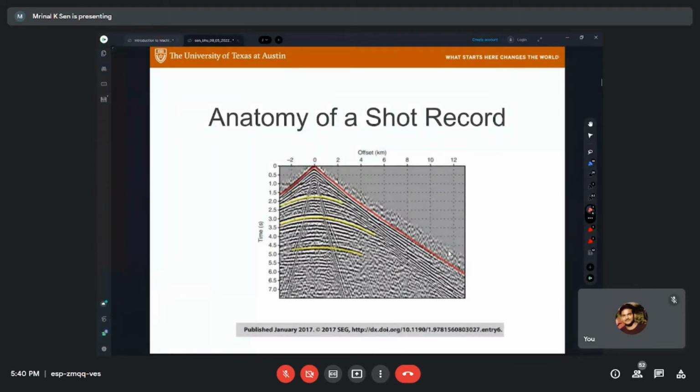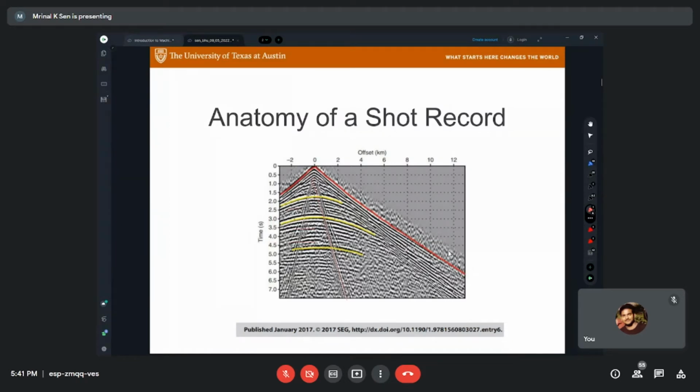So, okay, since some of you are probably new to seismology, let's start with the short record. This is the field data, and what you see here are some arrivals that are marked like red and yellow. So the red is direct P wave velocity. Yellow, these are some reflections. You can see a lot of these reflections. These are reflection hyperbolae. And we have some arrival here. These are surface waves and converted shear.